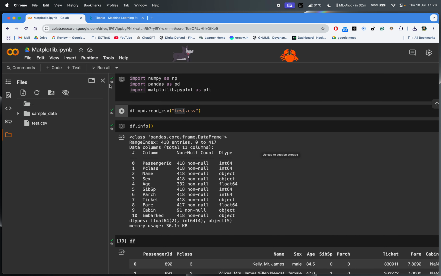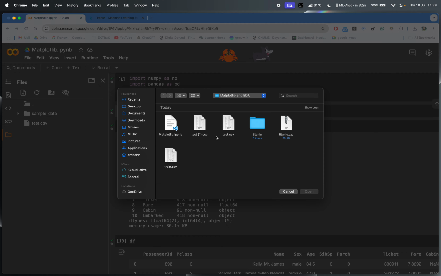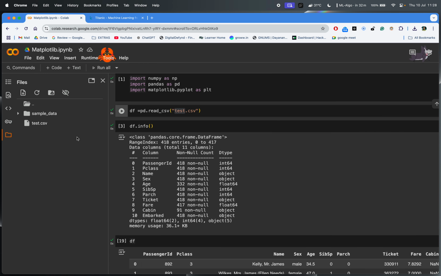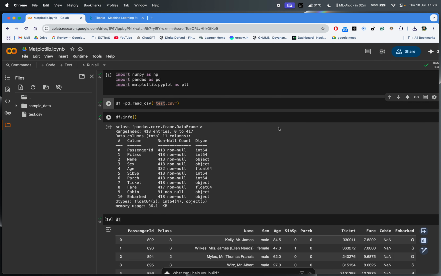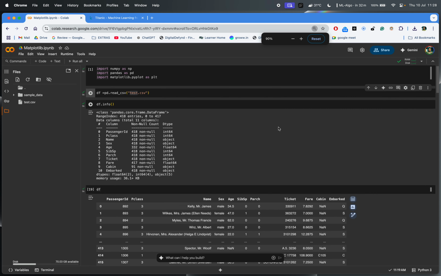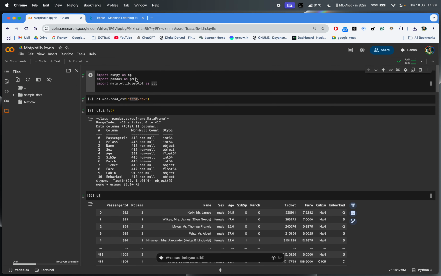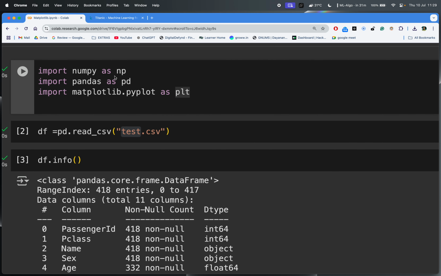All right, let's go. Here you just click on the file, for example test.csv, open. Right now I have already imported it. It might show me some error, but it's fine. What I have to do over here is import numpy as np. Yesterday I told you what alias means. So I imported numpy as np, like Amitabh as bhaiya, or pandas as pd, or matplotlib.pyplot.